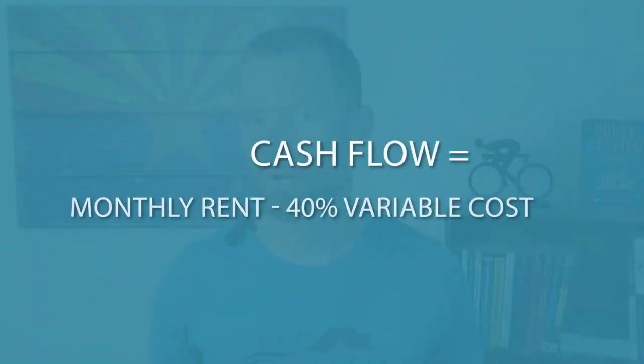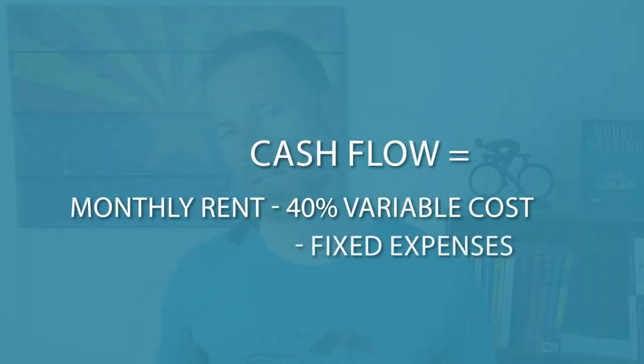Therefore, we can estimate cash flow by taking the monthly rent, subtracting 40% for these variable costs, and then subtracting out all of our known fixed expenses. Utility bills that need to be paid by the landlord, your mortgage payment if you have to make one, including principal, interest, taxes, and insurance, any HOA dues that might be owed, the cost to keep up landscaping in the common areas, and any other expenses that we will have to pay whether or not the property is being rented. Now, if that number is negative, it's likely not going to be what you're looking for.